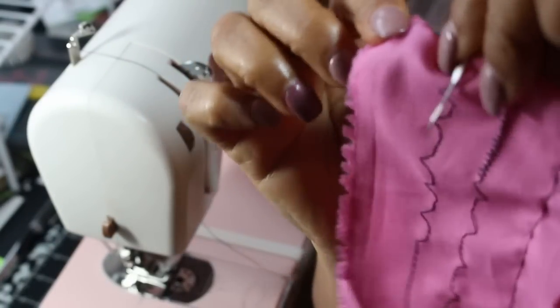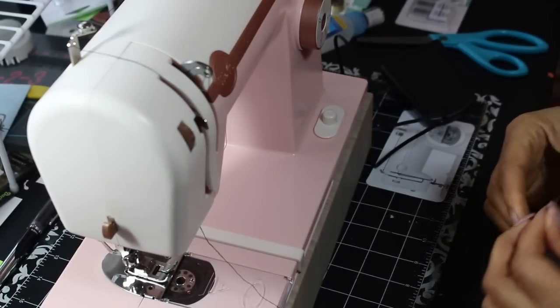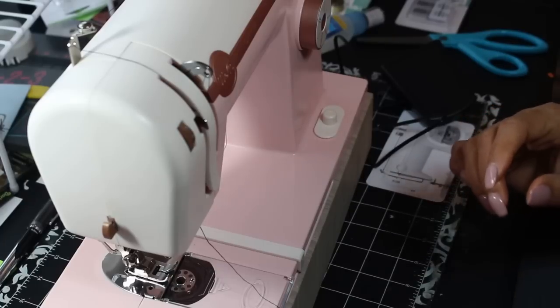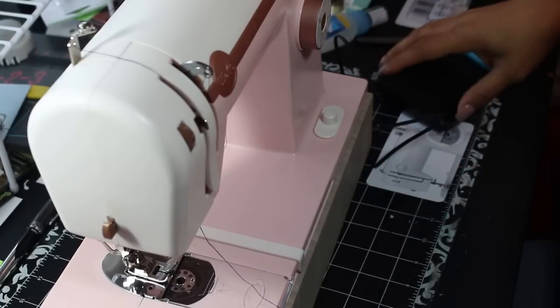So I don't know if he did or didn't, but if you can see what happened, it bent my needle totally. So I don't know if he was trying to do that or what. So that needle is totally gone. Great. So I was in the middle of trying to finish my review.